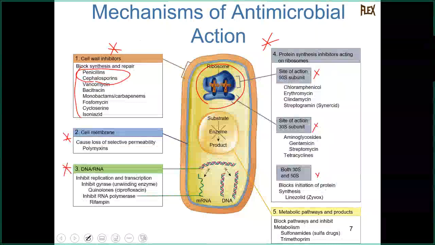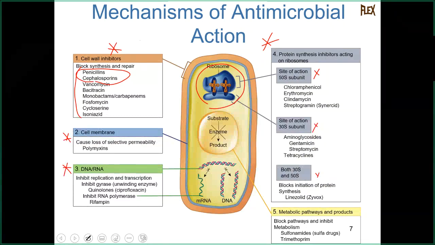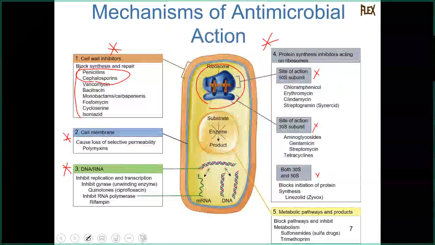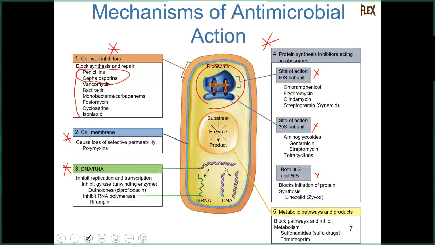Either way, you're going to shut that ribosome down, and that's going to stop translation, the actual synthesis of proteins, the making of proteins. You don't make those, and the organism can't then have enzymes it needs for metabolism. It can't have the structural proteins that it needs for other purposes. So blocking that. Now, you might think, well, that's a great one because, hey, we've got 80S ribosomes. That's not going to harm us.